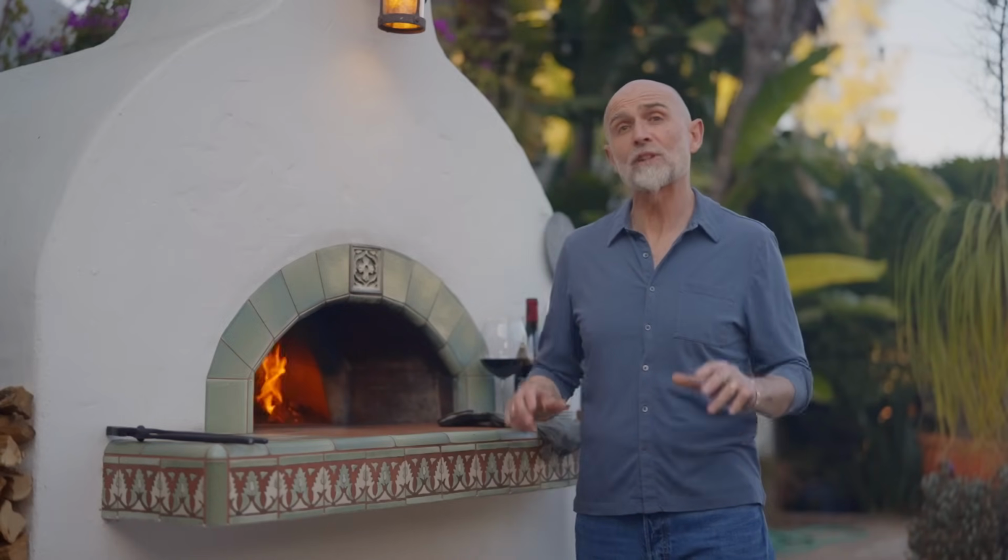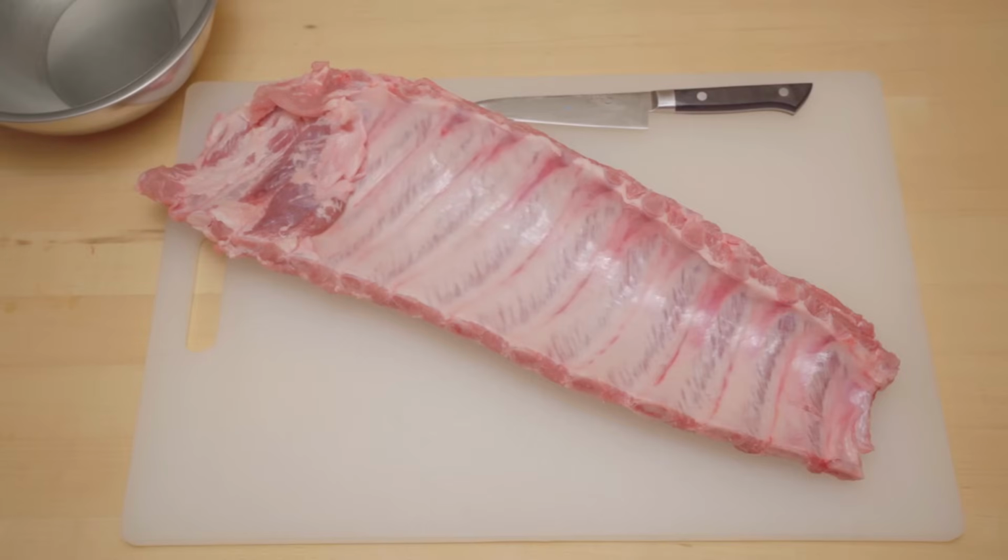I have 2 racks of ribs that I'm going to trim and clean up. I purchased these from my local butcher, and they don't need a great deal of work. But if you want a much more detailed description of how to prepare ribs, I've linked to a couple of videos below. First thing I'm going to do is remove the silver skin or membrane from the underside next to the bones.